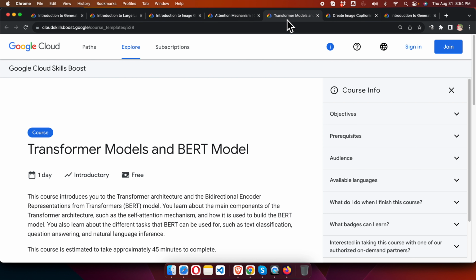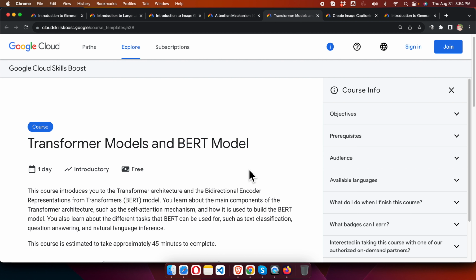The fifth course is transformer models and the BERT model. In this course, Google introduces you to the transformer architecture and the Bidirectional Encoder Representations from Transformers, that is the BERT model.